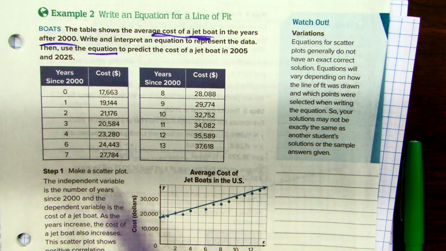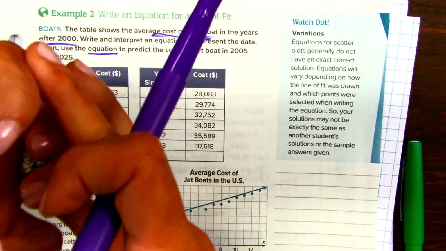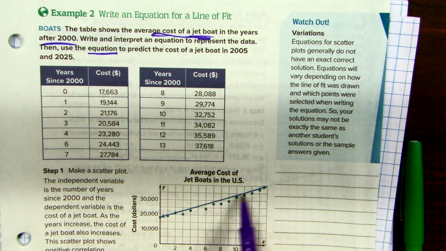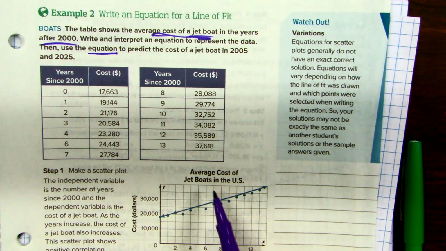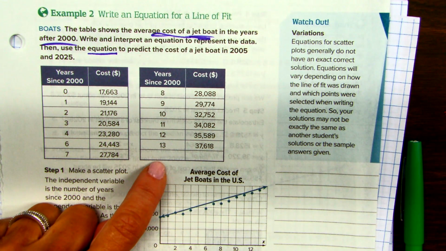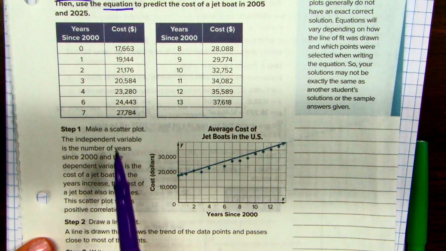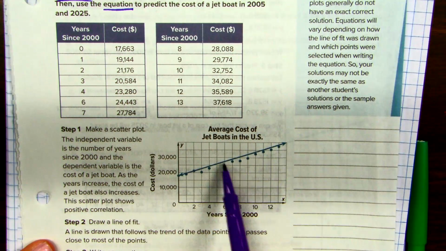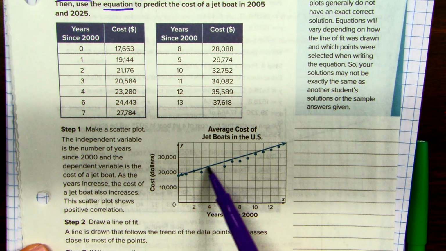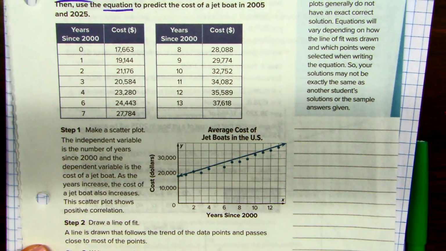Where you can take some information, and there are mathematicians out there that's their job, okay? They take real world data, they create an equation that matches that data as best as they can for that line of fit, okay? And they can use that information to make predictions. Okay, so if I know all of this, can I predict what happens in 2025 or in any year? Okay, so that's what we're doing this for. So make a scatter plot, it's done. So those points were plotted for us, and a line of fit was drawn as best as they could. That's what they chose, okay? Remember, it could look a little different from person to person, right?